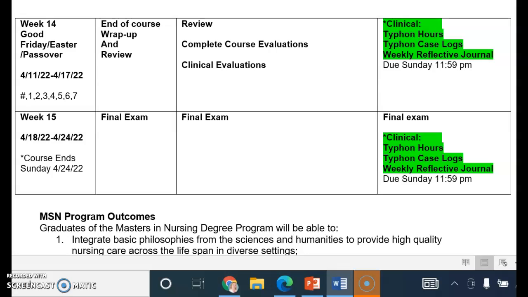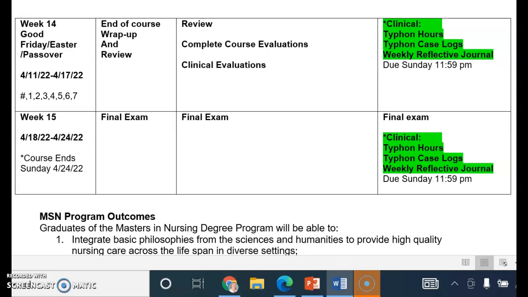And then week 15 is really the end, right? So you'll have your final exam, you'll wrap up all your clinical logs, your cases. I will approve your logs. I'll be checking them often. And so if the way that you documented is not in line with what we're wanting, then I'll unapprove it and you'll have to go in and audit it, right? And so you're going to get it there.